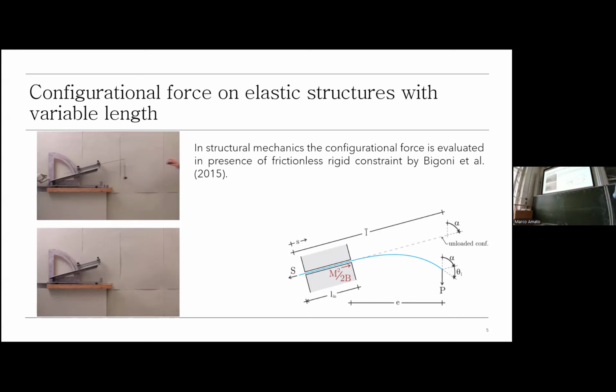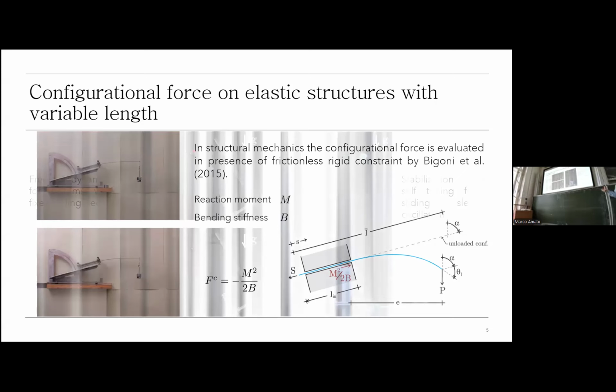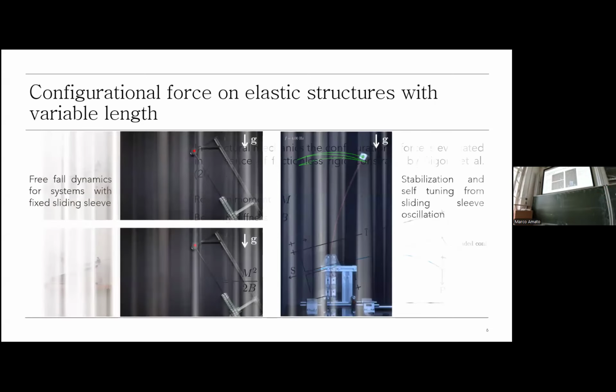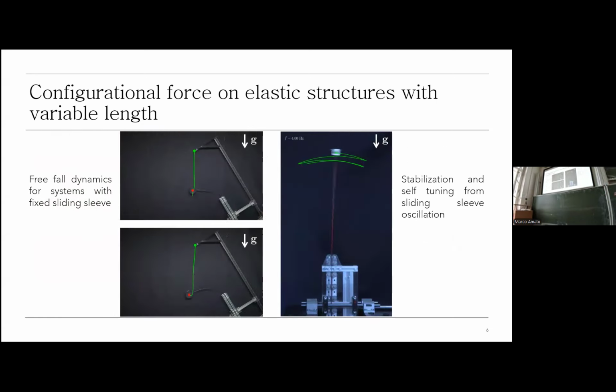This configurational force was shown to be proportional to the reaction moment M and the bending stiffness B, as minus M squared over 2B. And this configurational force was also measured with experimental tests in both statics and dynamic regime, where on the left we have the free fall dynamics with the sliding sleeve fixed, while on the right we have the stabilization and self-tuning from a sliding sleeve oscillation.